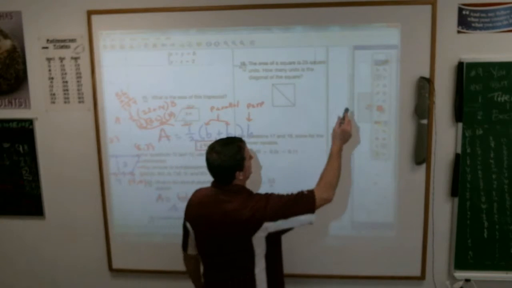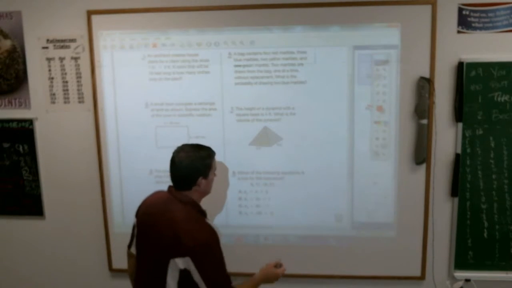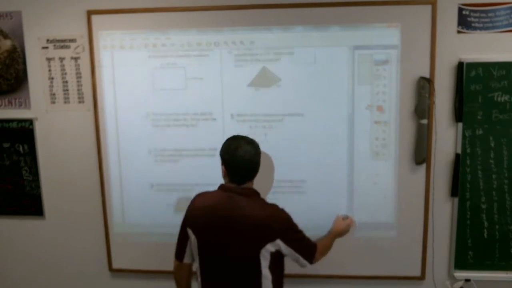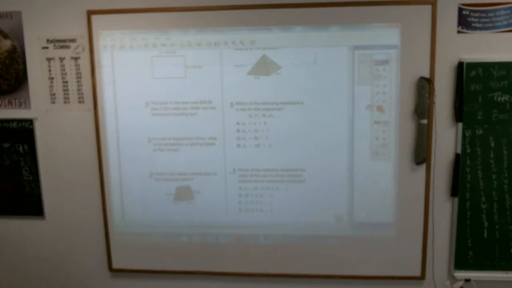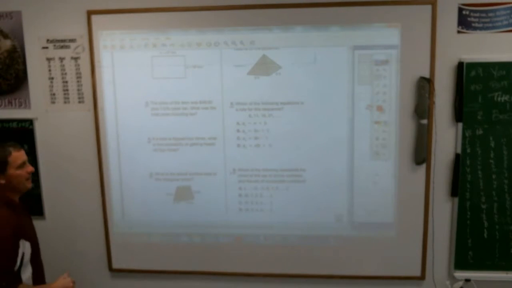Gosh, I was hoping I'd get to flip between pages on every one of these. Number 4. A coin is flipped 4 times, the probability of getting heads 4 times. Again, see, you get these wrong, I look at this as a great learning opportunity for you because these are not that hard.